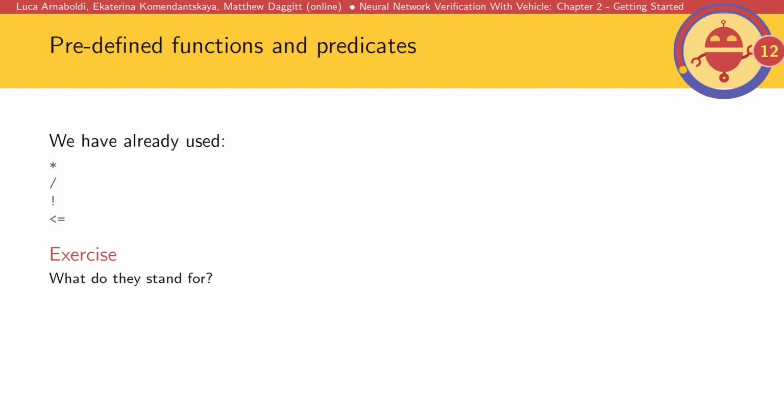Let's just sanity check. So this one stands for multiplication. And this one was standing for division. And this one was standing for what? Indexing of vectors. And this was less or equal. Yeah, so I mean, this is just to prove the point. I didn't define for you the syntax fully. I was hoping that you'll grasp it because it's intuitive. And so that was one of the other principles of Vehicle, is to make it as intuitive as possible so that a person who is untrained in functional programming is still able to read this. Although I understand there are some people also trained in functional programming here. So that's not a pure experiment.